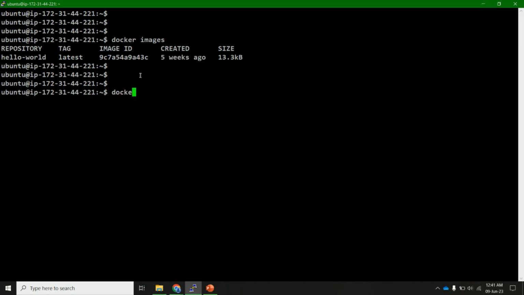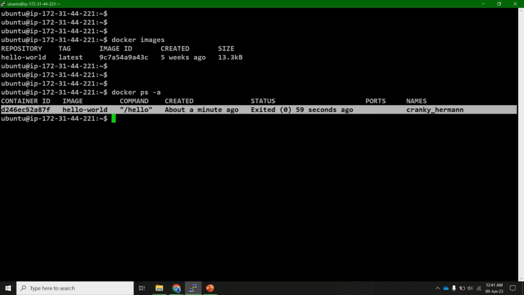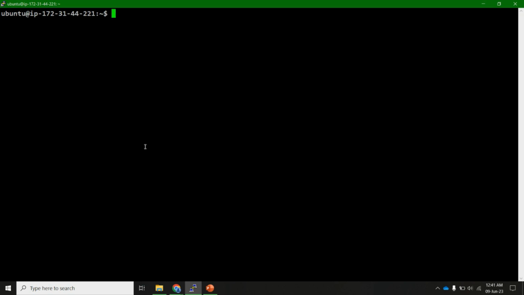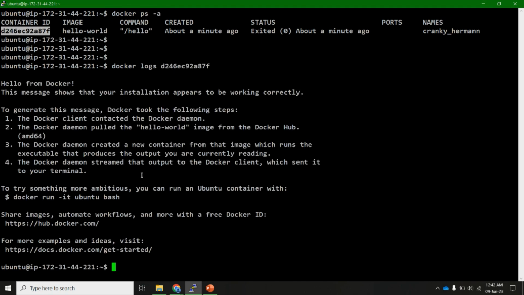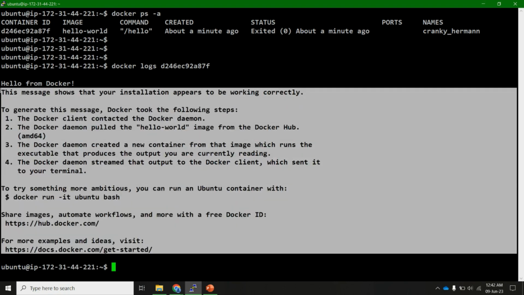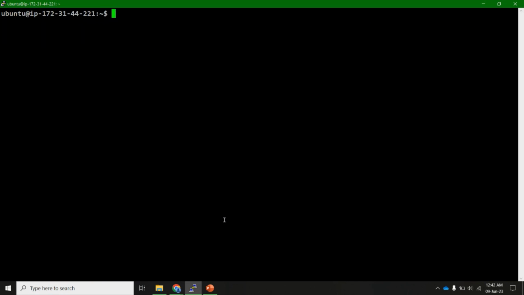Now, every container or every image inside Docker is going to have an ID which you can use in your command. So probably the image ID is this one, and your container ID is this one. And maybe if you want to see some logs from the container, you can do docker ps -a, grab the container ID, and then you can do docker logs. Probably since the container is not running, it will not show me, most likely. Okay, so these are the logs that I got from the last running container, and this is the same output that you saw when hello-world started. So that's pretty much it, how you run containers on Docker and how you install Docker.